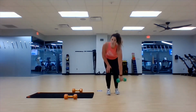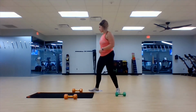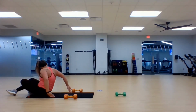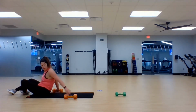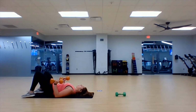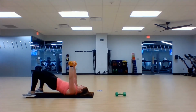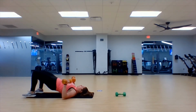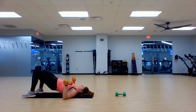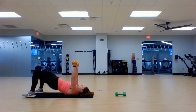Down to the ground. Floor chest press. Get into that glute bridge, palms face away. Begin. Remember that pause at the bottom. 1 to 2 seconds.